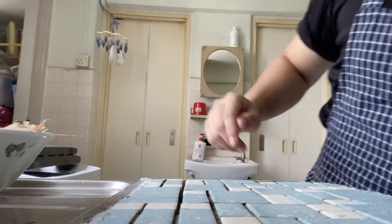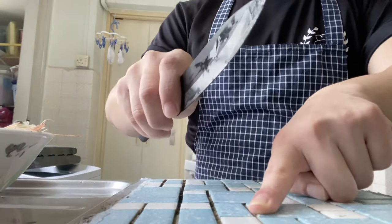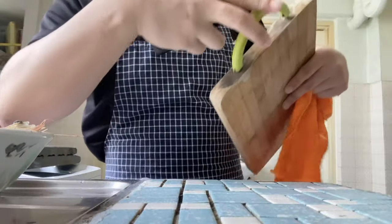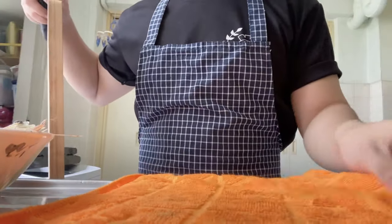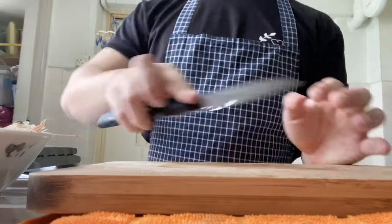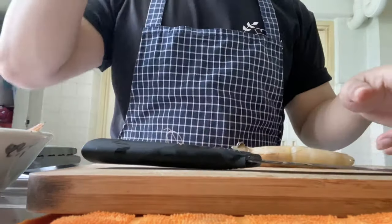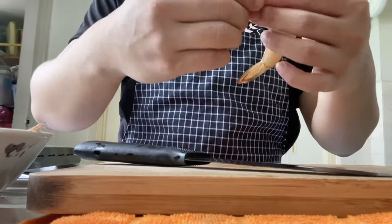First, let's take a knife, put your finger, and start to chop. Okay. So I'm going to do the ingredients first. If I'm trying to chop something, always put a cloth underneath the chopping board, so it will not move. The product I'm going to use today is called the Indian white prawn.